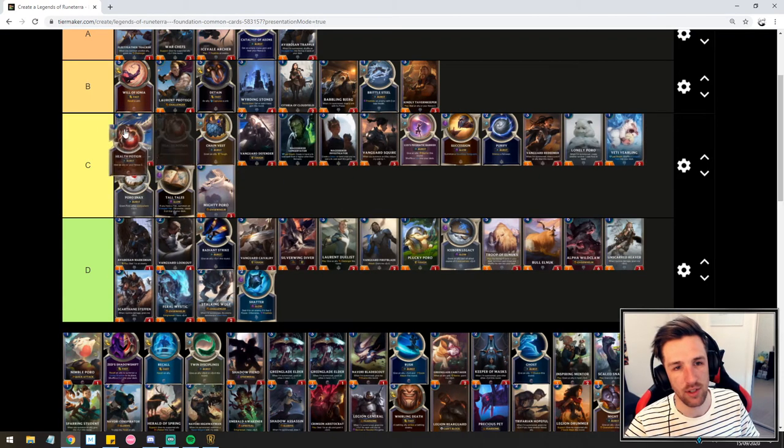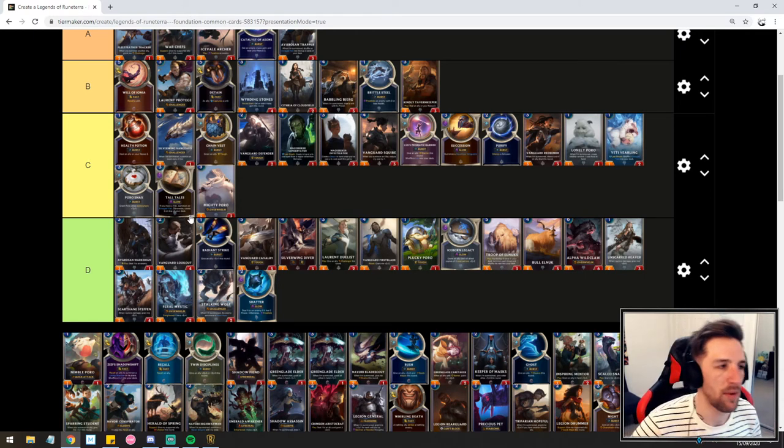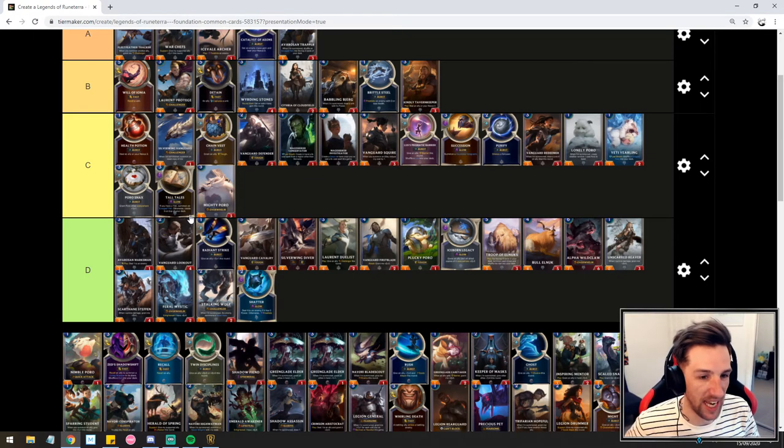Health Potion. Solid C. It does serve a niche. Running one Will is the standard, before you'd run two to three. I mean, if you're playing a deck with Will, I think you'd still run like two. If there was a Will deck, but there are no Will decks.